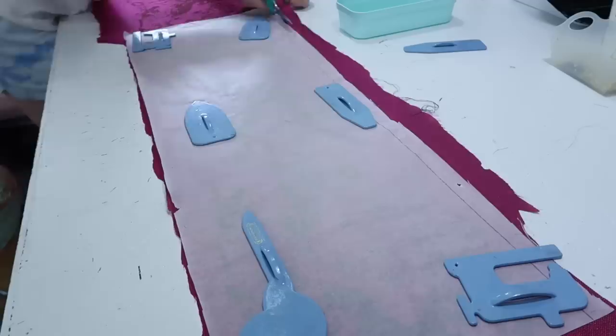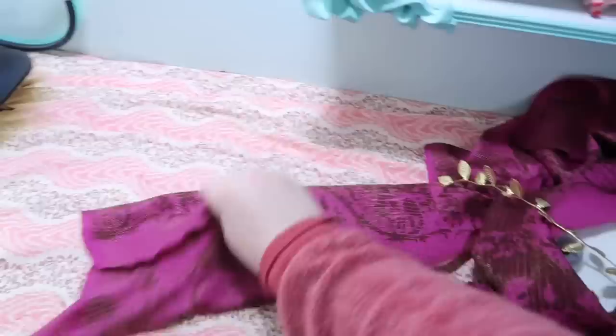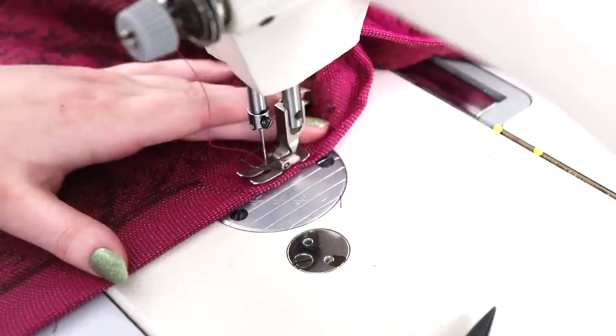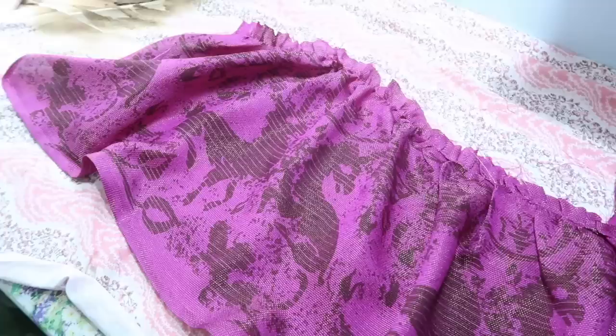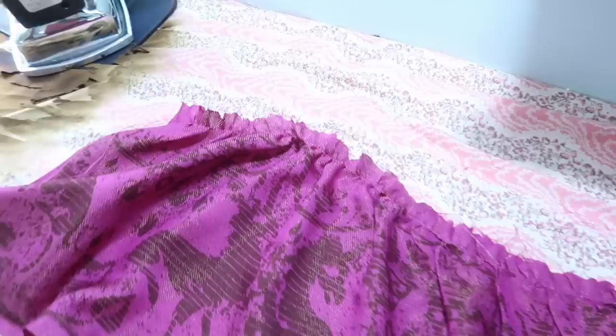The strips have all been cut down to the proper width and are now ready to be gathered and sewn together — I've already started that process. Last night I hemmed the longest strip for the bottom tier: I turned the bottom edge inward by a half inch, then another half inch, and from the right side I top-stitched it three-eighths of an inch from the edge. I'm still having sewing machine issues where it skips stitches, so my hem isn't as precise as it should be, but the stitching looks nice. Then I pressed the hem and gathered the top edge by pushing the fabric under the presser foot slightly as I sewed, then pressed that so it would be flatter and easier to sew onto the next tier.